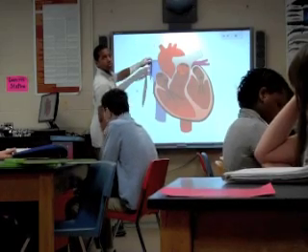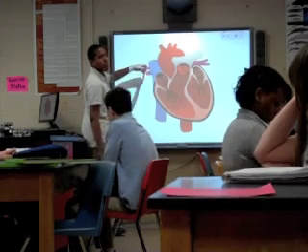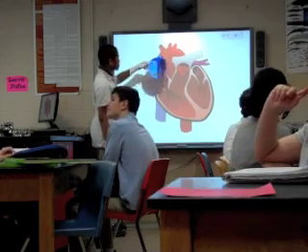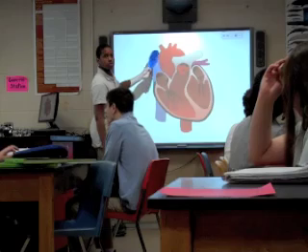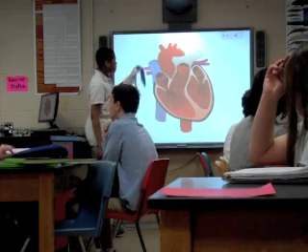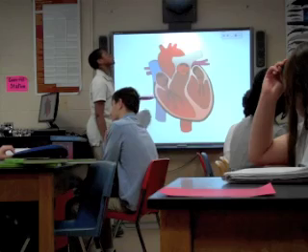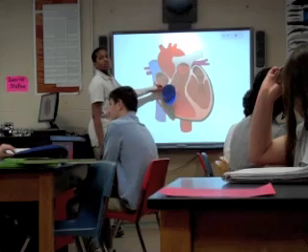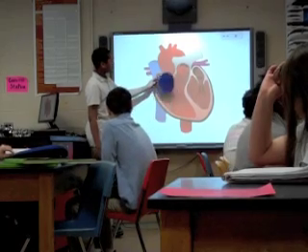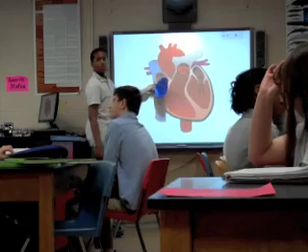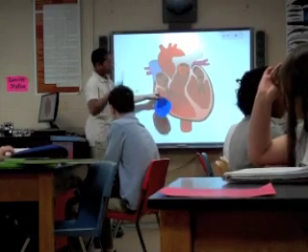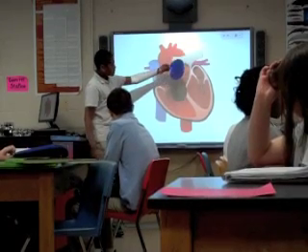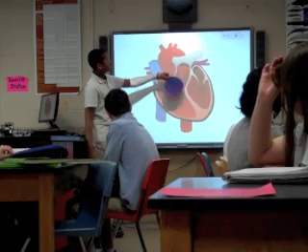You weren't here yesterday, so you didn't get my little spiel. But I said it twice. Upper body to the... Where are you going? The right atrium? Right atrium, okay. The right atrium down to the... Keep in blue. Right atrium down to the right... Well, we practiced. Anybody going to help him out? Raise your hand. Lynn? Ventricle. Say the word. Ventricle. Then it goes up here and pushes it out to the lungs. Okay, what did it just go through?